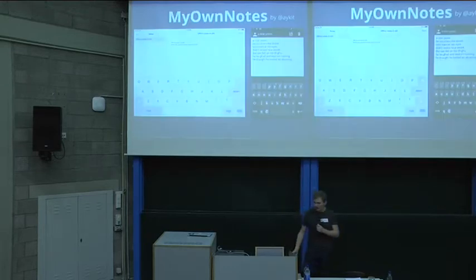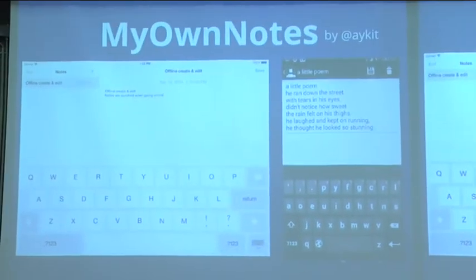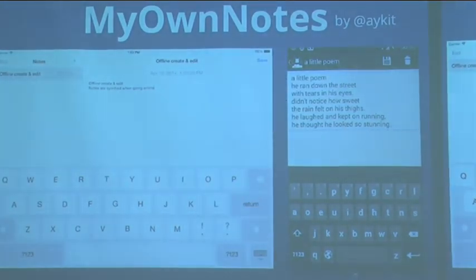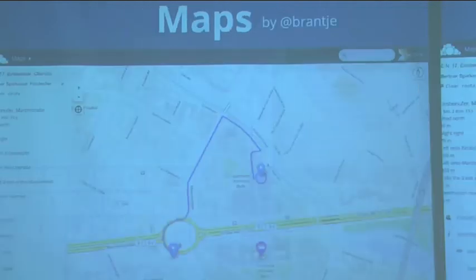Then another thing, ownNotes. There's two or three folks from an organization called iKit from Switzerland or Austria, I think. They're doing a notes app for iOS and Android. So very similar to Peter's, but also on Android. And I also like it very much. And it syncs also with the notes app. So pretty cool, simple notes app.